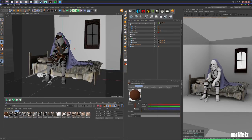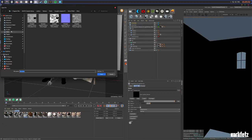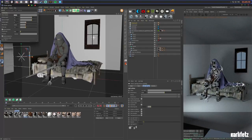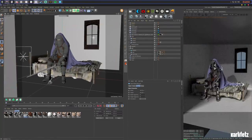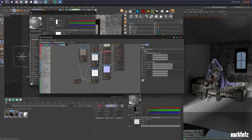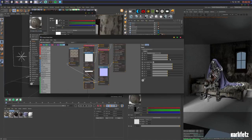Remove those vertices and cut a hole in the wall, basically. Now I just made a regular metallic material, haven't changed anything. Put a light behind him and a light in front of him. I will get rid of the light in front of him eventually because the HDRI is doing what I need.